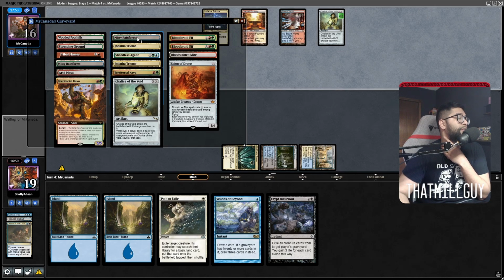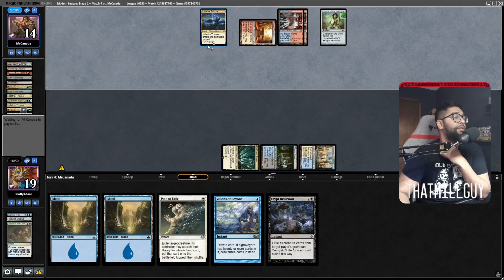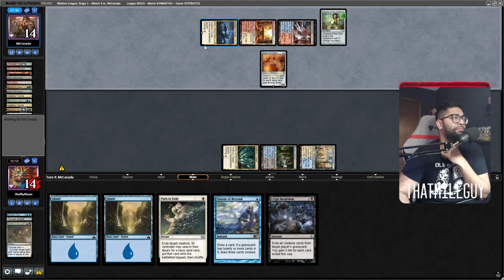And Crypt Incursion's actually massive in terms of life I gain right now. 1, 2, 3, 4, 5, 6. So 18 life. Can't be mad at 18 life. Okay. Don't play 2, that'd be brutal. Okay, Travel Plans me, sure.